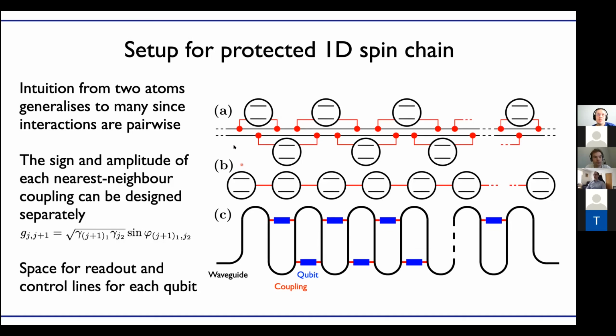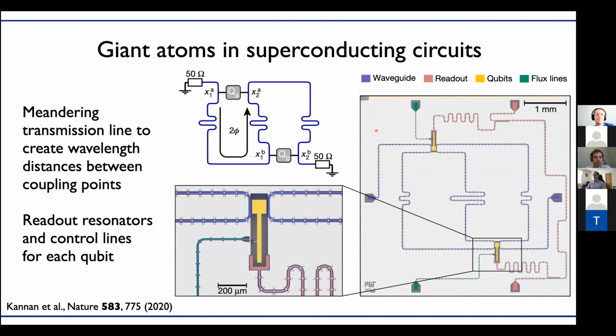Yeah. As you say, in this PRL, actually, I give in the supplementary some equations for input-output theory for this generalized case with many atoms and many coupling points. In the Markovian approximation, it works as input-output theory for small atoms also. So as you say, if you've tuned the interference such that the atoms are decoupled from decaying into the transmission line, they will not talk to any input.